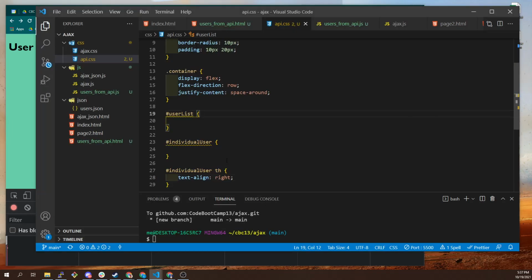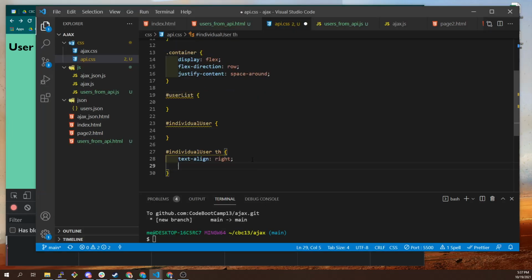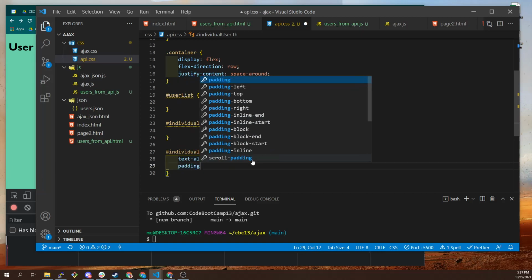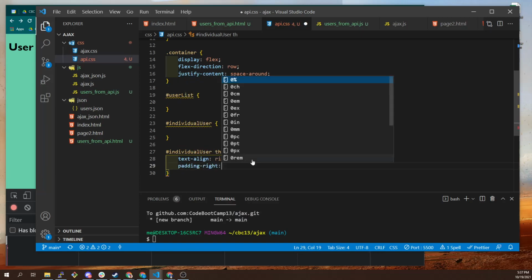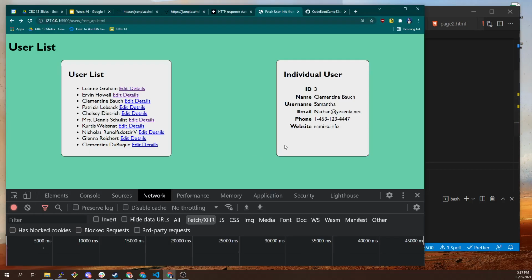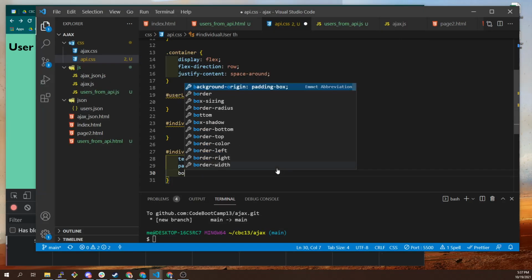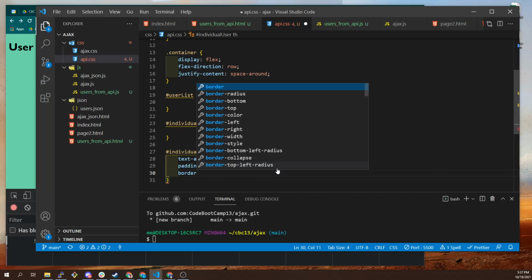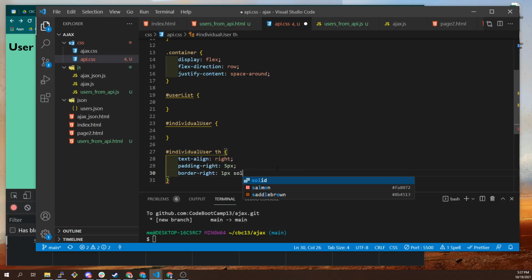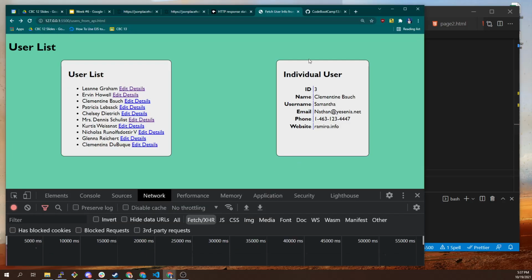I maybe even want to say something like padding-right 5px, so there's a little bit of a space there. Yeah, maybe even border-right 1px solid blue. I don't know, something like that. Maybe. I'd maybe fiddle around with this and come up with a design that looks okay.